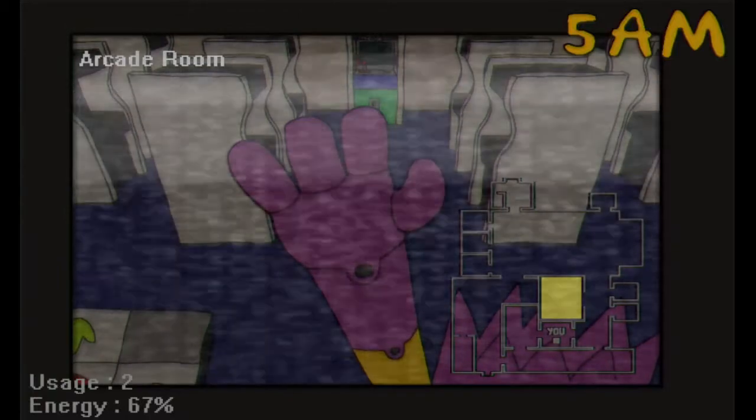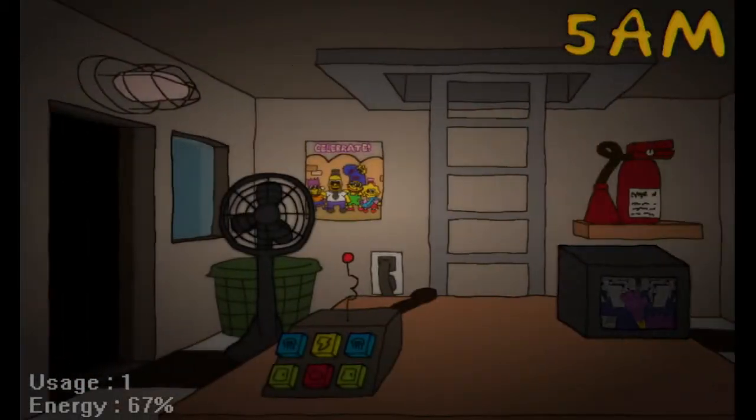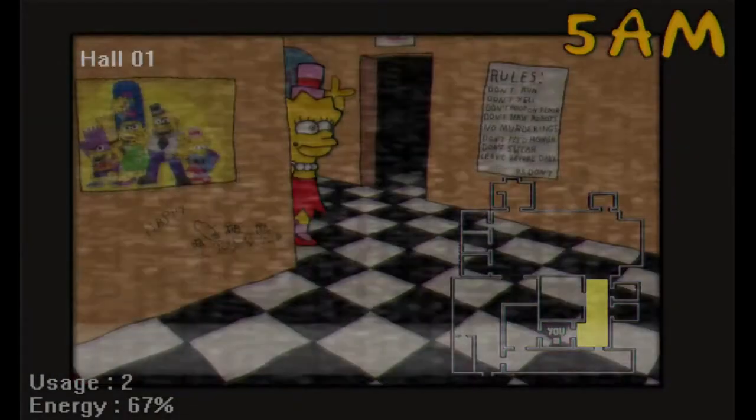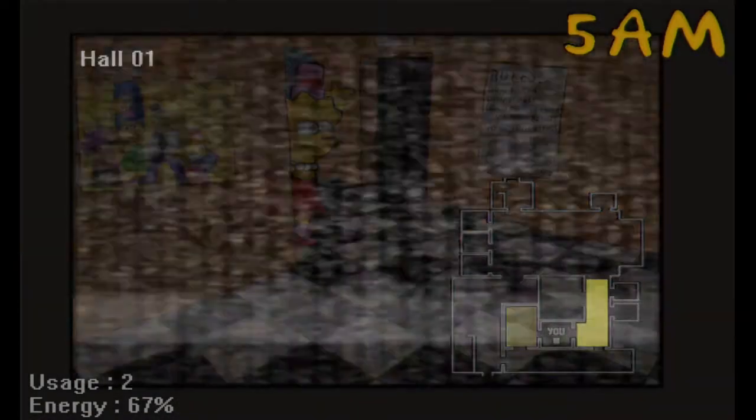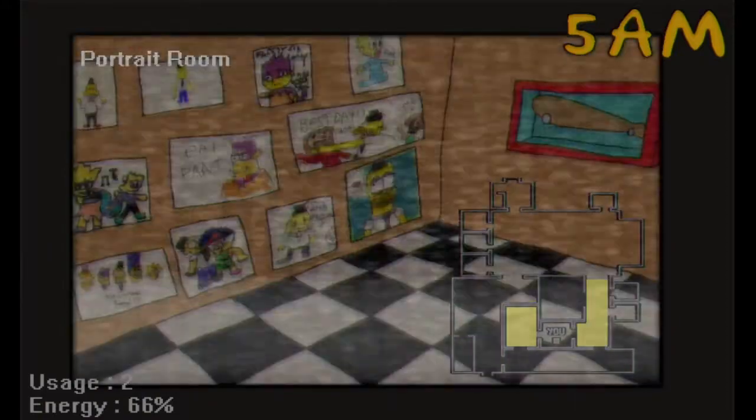Oh, Bart's giving me a high five. That's pretty cool. Alright. Hello, Lisa. How are you? We can just check these two cameras.